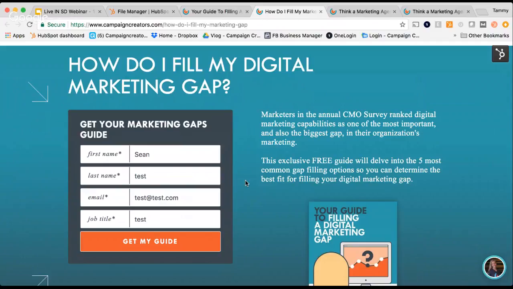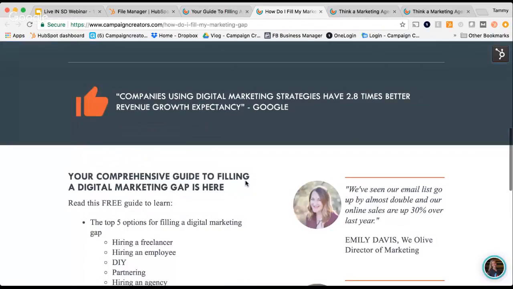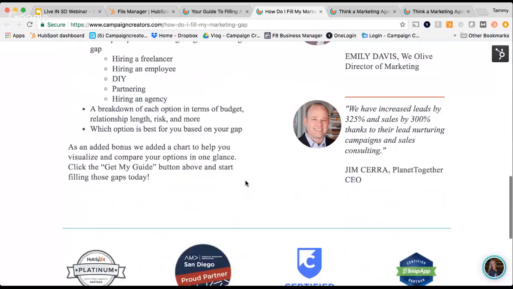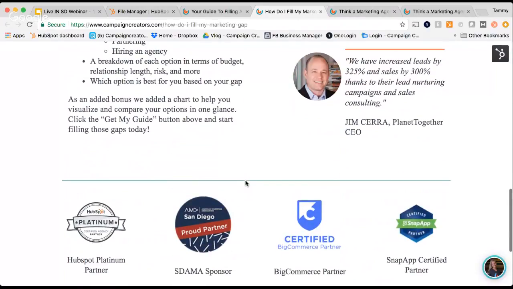You can also increase conversions by including what is contained in the offer, testimonial quotes, and trust logos below the fold. By adding trust logos and testimonial quotes, you're building trust with your leads so they are more likely to turn over their information in exchange for your offer. So now let's go back into HubSpot and build this landing page.